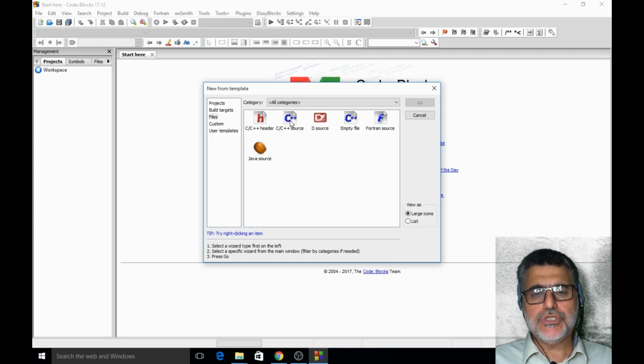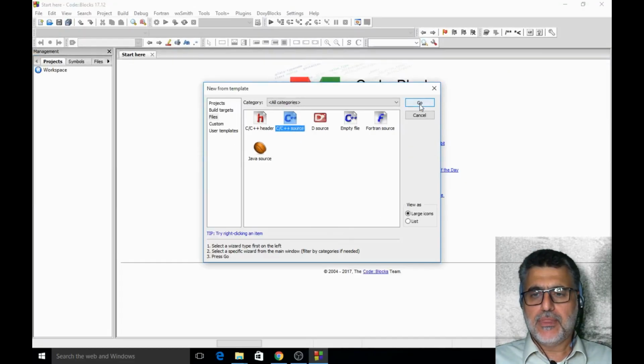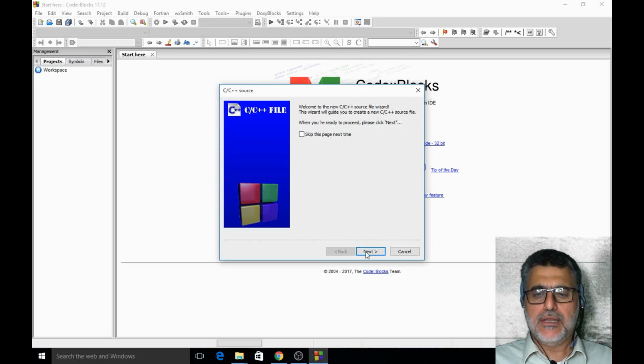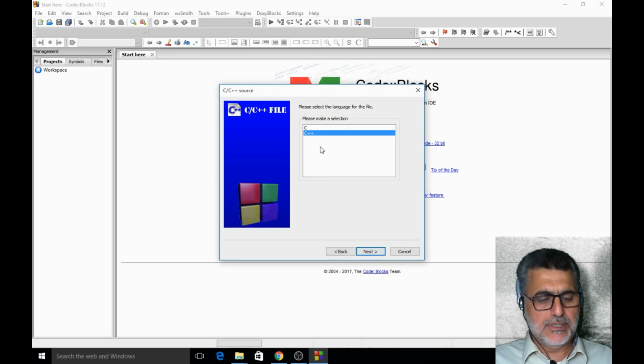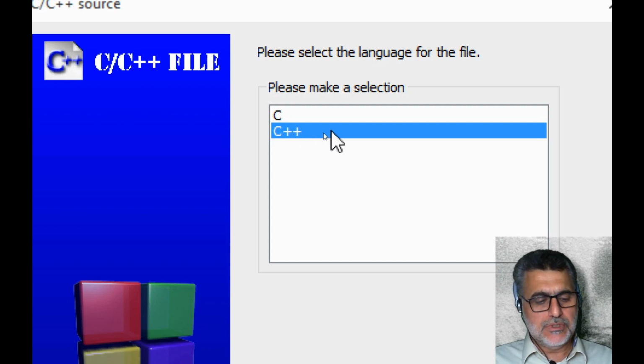I want to just go through the C++ source code. Go next, choose the C++ here, not C. C is a procedural programming language. C++ is a procedural programming language and object-oriented programming language. So C++ has advanced on C.